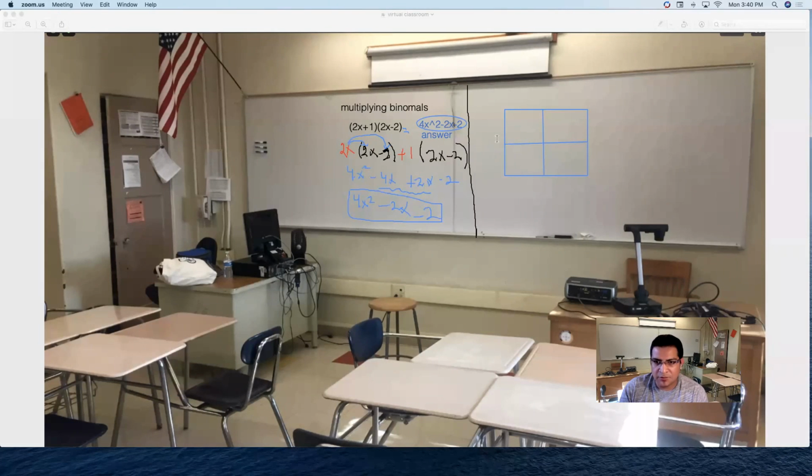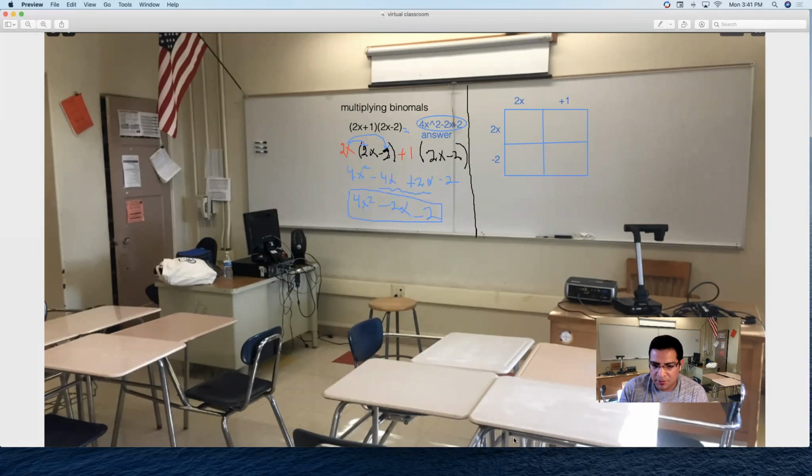binomial. Right, so here, it really doesn't matter where you put what, as long as you are consistent. So you can put right here 2x plus 1. Okay, and then here we can put 2x minus 2. So 2x, you can just put right here, minus 2. So at the same time, you're learning some Zoom strategies here. Okay, so now just multiply straight across.